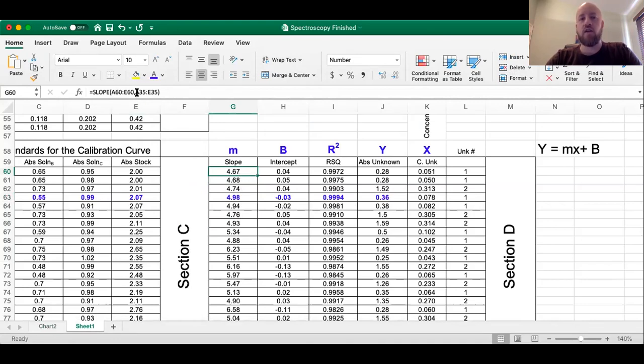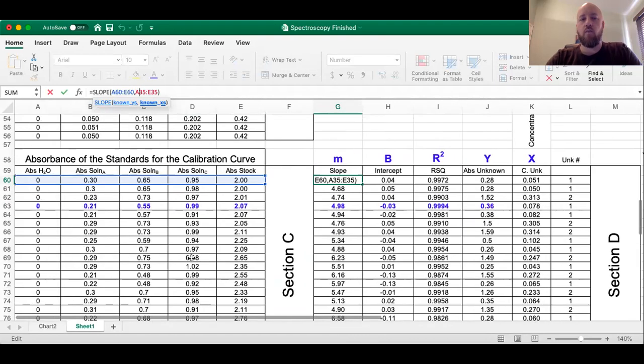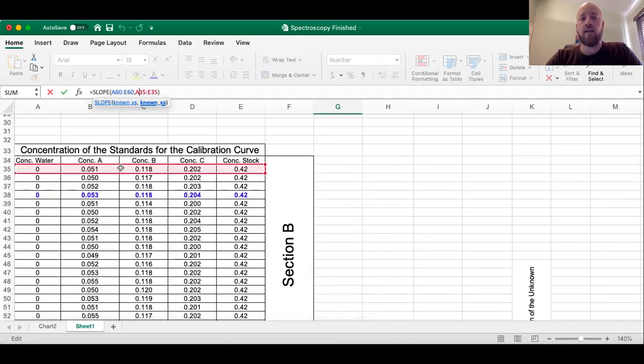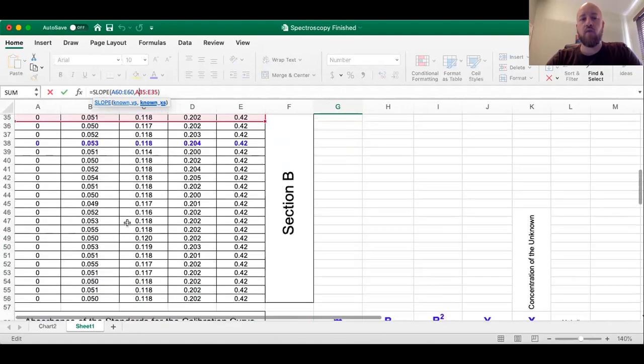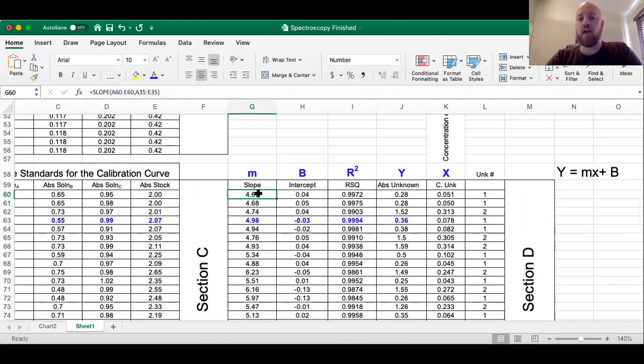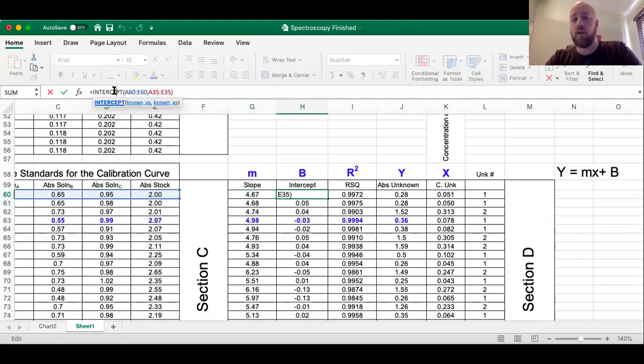You'll see the equation here. I have my y-axis, my absorbance, and my x-axis, my concentration. Excel can just calculate the slope value rather than doing the whole graph. Same thing with the intercept. I left all the equations in there. You're not strictly doing anything with the equations in here, so it's fine for you to have these. Presumably, what you learn from this is that you can do these calculations without doing a graph.